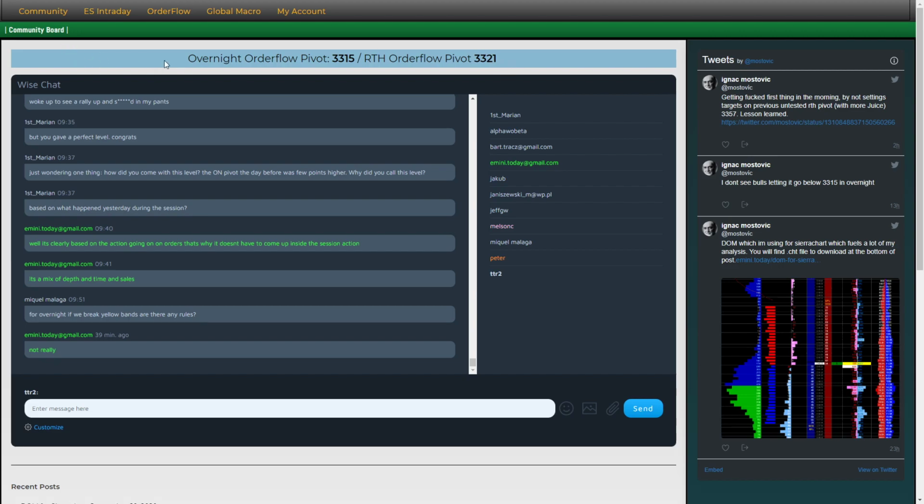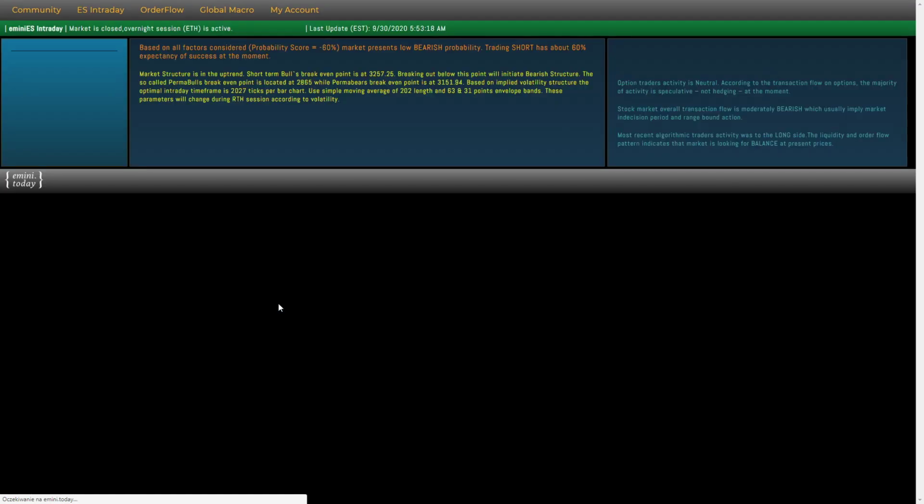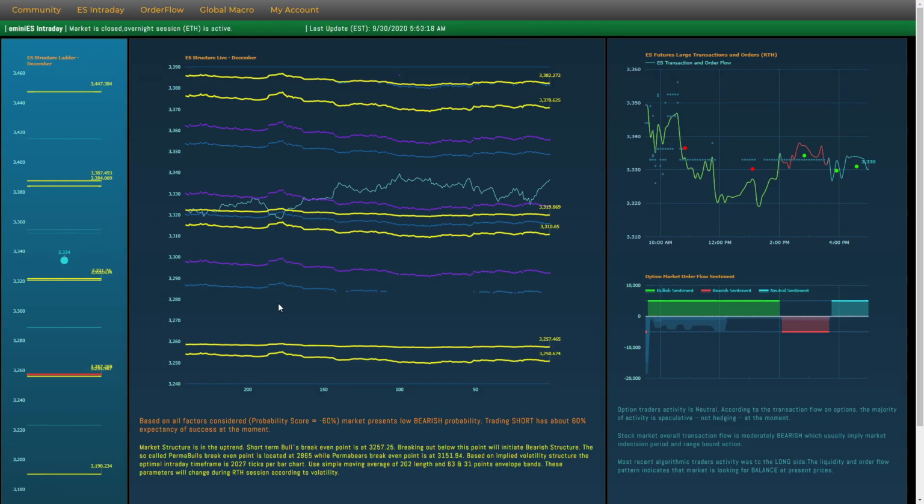So basically, once you get in here, you will find the numbers in the chat. I will probably change it a bit, so I will punch in the numbers for the last 5 days, and probably add something like how much juice is in the pivots, because what they are is actually based on the number of certain events which took place in the order flow on tape and in orders during the whole session, and based on that I calculate where the pivot is.